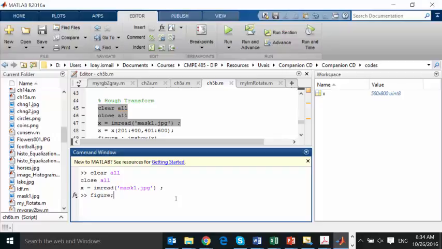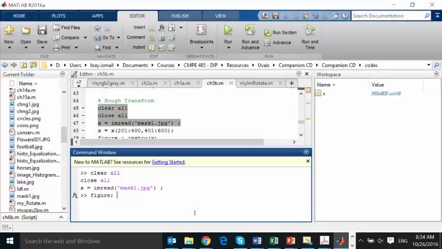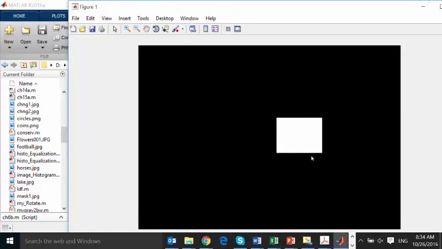This image, actually, is a mask image. This means that it has just black and white pixels, okay? And it has inside it a rectangle, which is of white space. So here, we will read this file, which is called mask1.jpg. I will just show this image to see what it contains. So it is something like this, okay? It's a black image, as you can see, in which we have just a white rectangle.